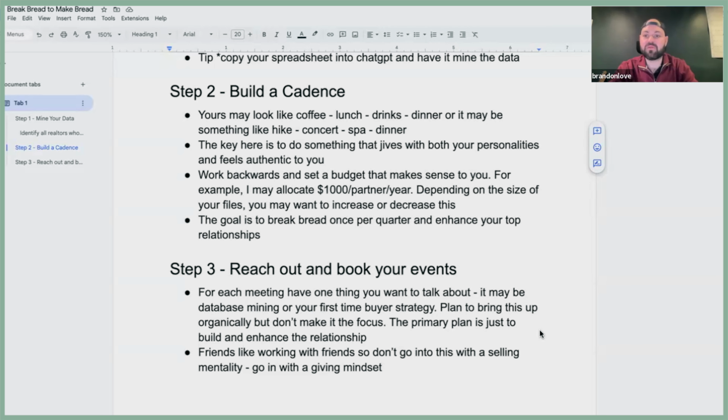Like Sunny, for example, you're in the Chamber of Commerce, like, hey, do you want to go to the chamber event together, or do something after the chamber event? You can just schedule it like that. So you're piggybacking off something you're both already invested in. And then it's great for both of you. You get more out of that chamber that you're in, and it just keeps you aligned.